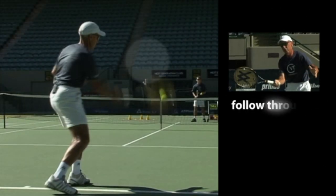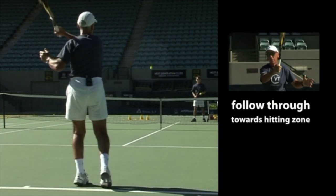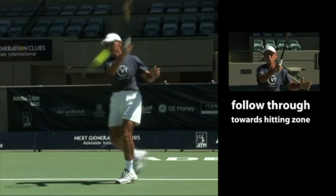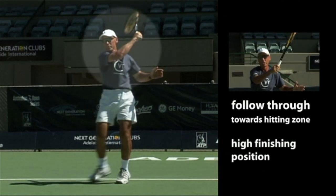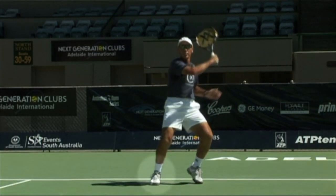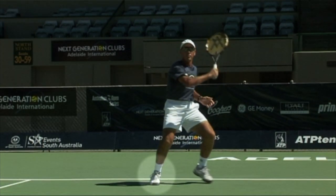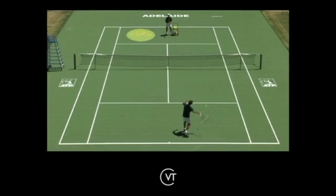Follow through continues forwards and upwards towards the hitting zone. Hips and shoulders rotate towards the net. Note the high finishing position of the racket arm. Natural overbalance may occur. For the forehand ground stroke, the basic target area is cross court towards the long corner.